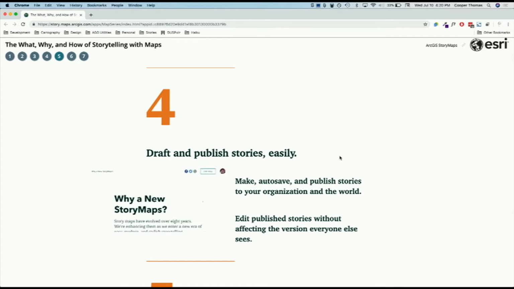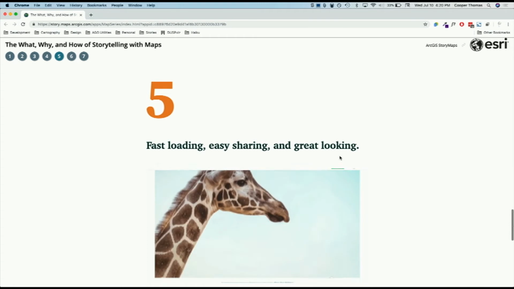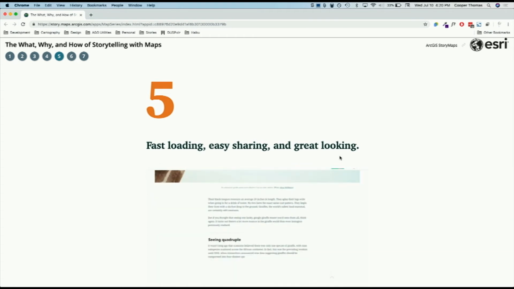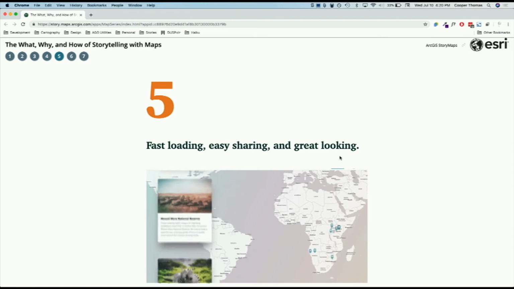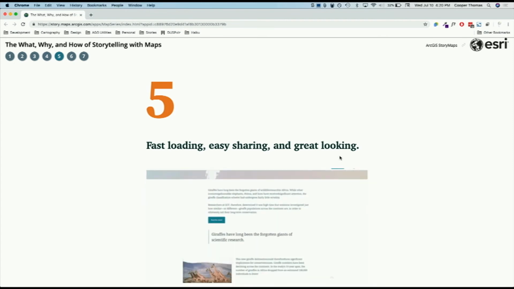But one feature that we're really, really excited about is Autosave, which essentially just alleviates a lot of the stress that comes with having to remember to click save before you lose internet or your browser crashes or whatever. As a story map creator myself, Autosave is probably one of the features that I'm most excited about. It's also one of the features that I think the least about, and I think that's probably a good thing.